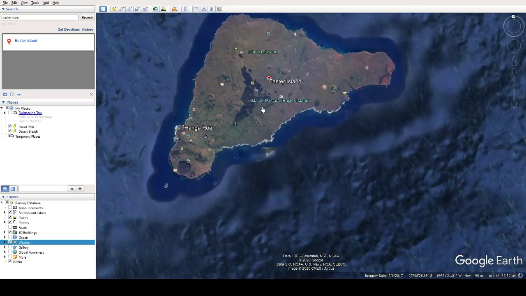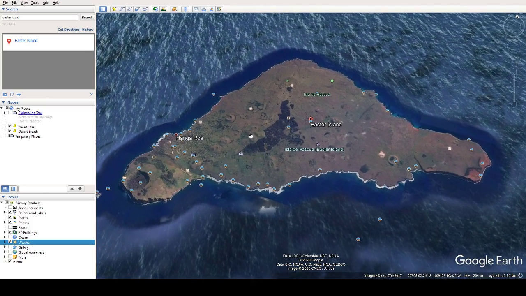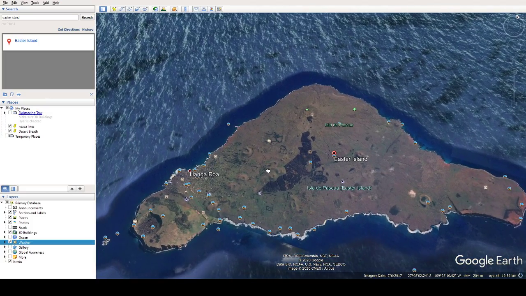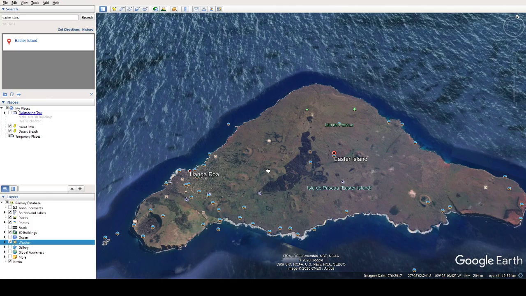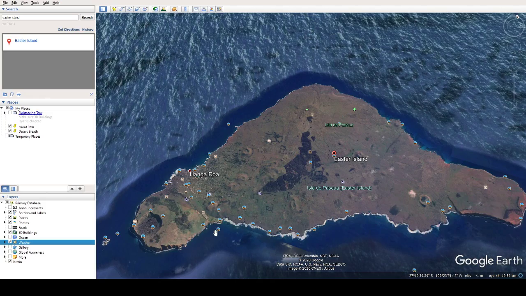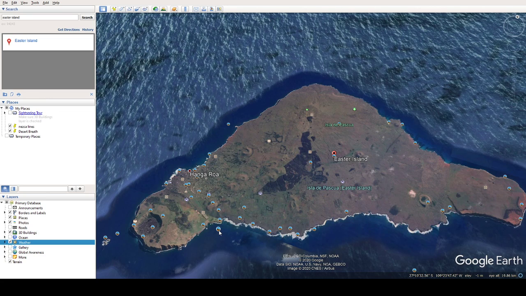Easter Island. So what makes this island so interesting? Well, all the stone heads created by, if I remember correctly, a tribal people known as Rapa Nui. And if we click on some of the photographs available, you might get lucky and find one that's looking at some of the stone heads that were built. If you can't see these little photograph icons, on the left where we've turned weather on, there's photos. You just need to turn that on.